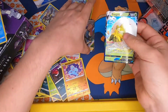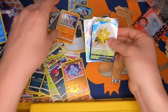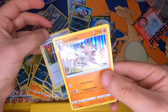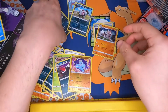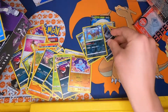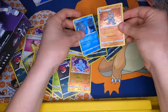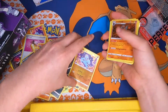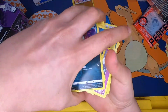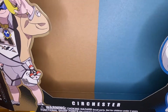Okay, so I ended up getting Hop full art. I ended up getting Eldegoss V. I ended up getting a Professor's Research, and I got Lycanroc, I got Obstagoon, Zigzagoon, and Liepard. Okay, so that was all the cards that I got from this pack, and the two promos as well. Okay, not bad. Oh, and Reverse Holo Machop. Okay, set these right here. Got a bunch of cards now, finally. I'll just deal with these later. It's a lot to deal with. So that was what I got from this box right here.